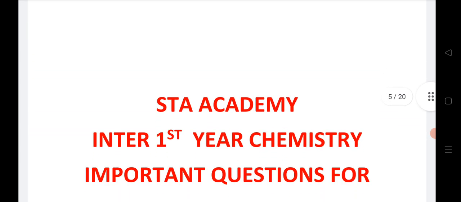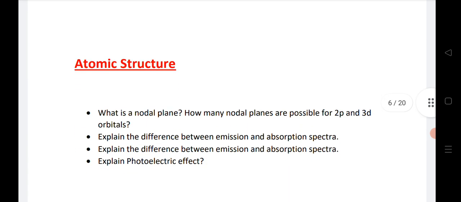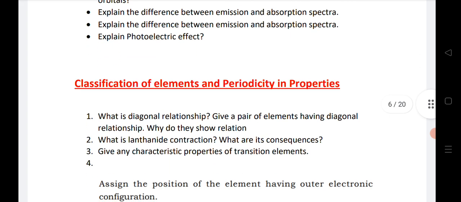Next let us go to the next section for four marks for chemistry first year. The atomic structure we have given three SAQs. Here by mistake we have written two same questions, but instead of this you can take the orbit and orbital difference, that is also a very important question from atomic structure for four marks.